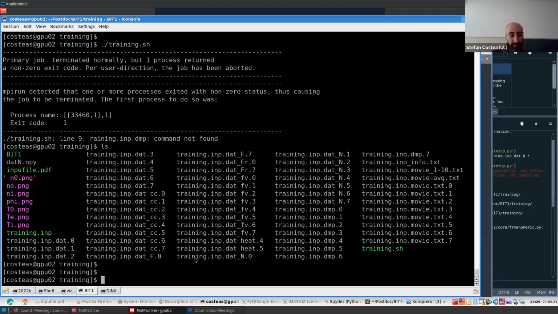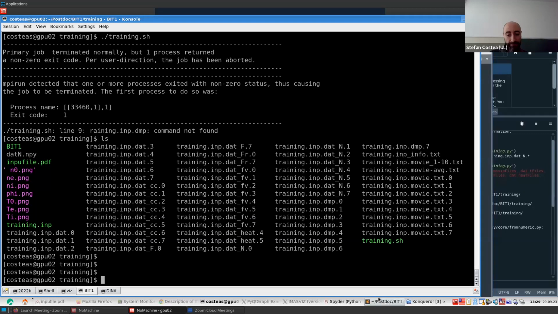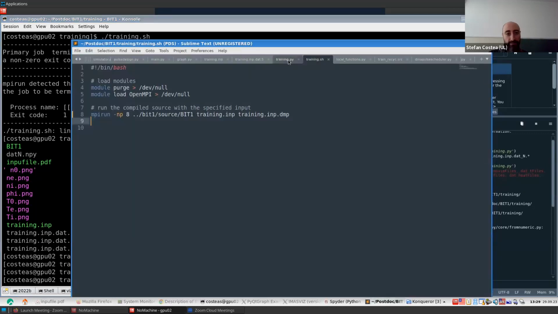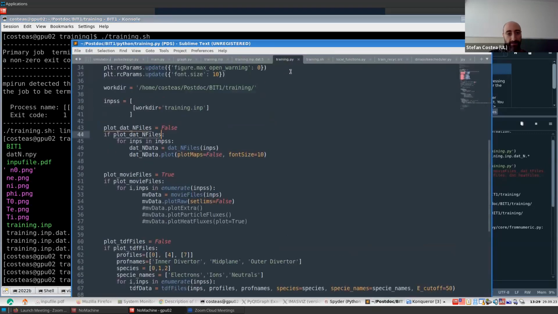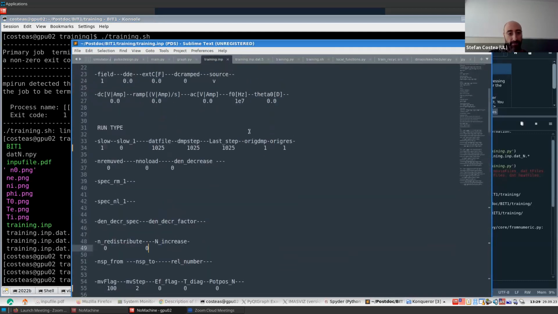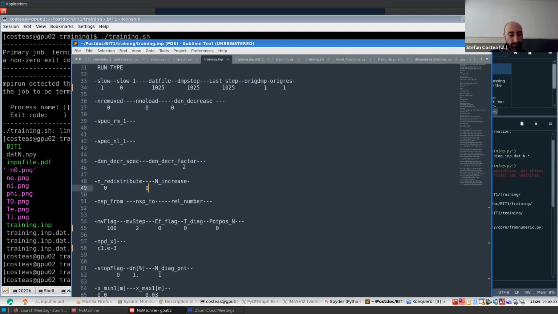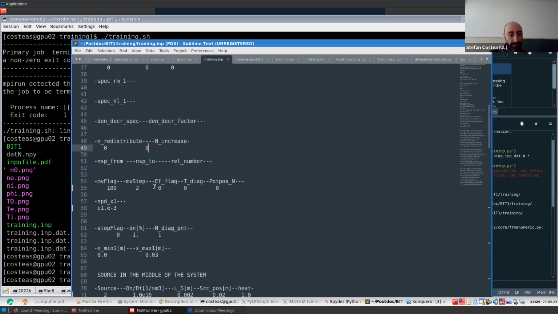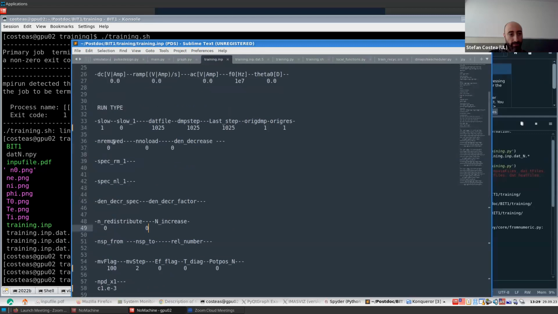Something to do with the input file. MV flag, MV step, slow equal 1.